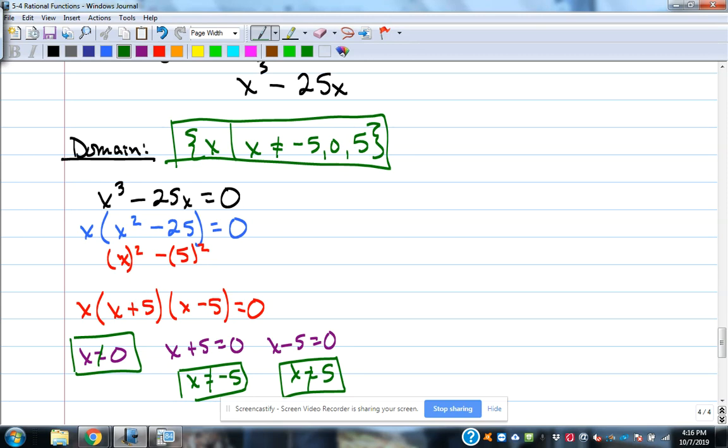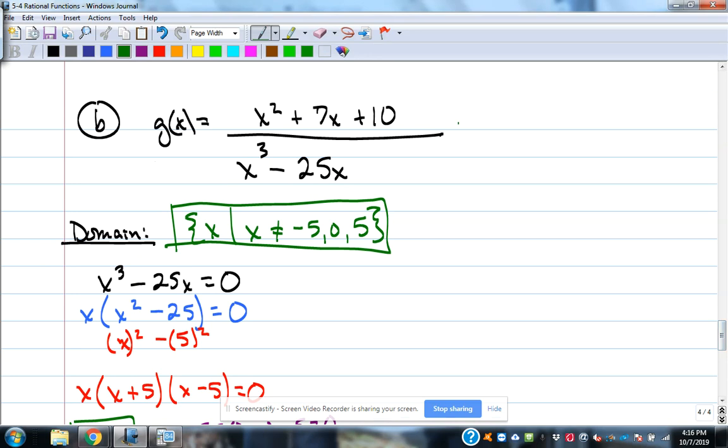Okay? Now, here's the thing you got to remember: don't lose track of these things because some of these, or maybe all of these, will be vertical asymptotes. Maybe all of them, maybe just some of them, depending on what cancels out when we go to do the simplifying. So the next step after you've done the domain is to go back up to the original problem and factor the numerator. So we've already factored the denominator. So I'm just rewriting the factored form of the denominator. You need to keep track of your factored form of your denominator, bring it back up here, and then we need to factor the numerator.